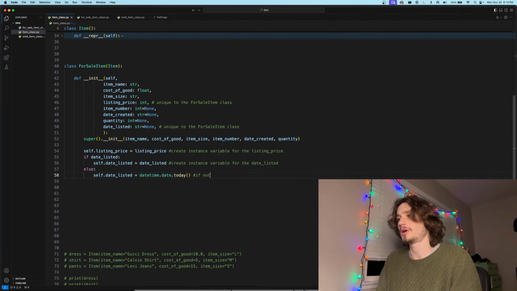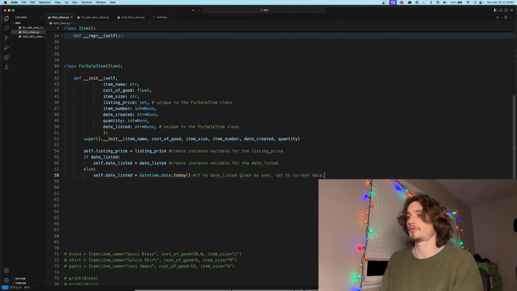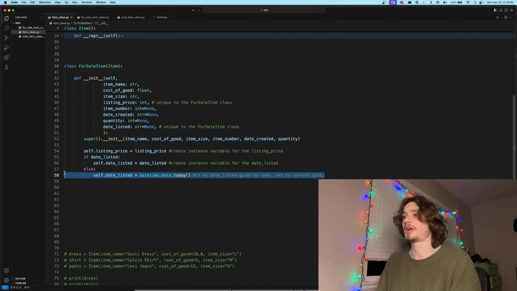If no date listed is given by the user, set to current date. So this infers that when you're converting this over, that is the date that you are listing it if you didn't provide it explicitly.